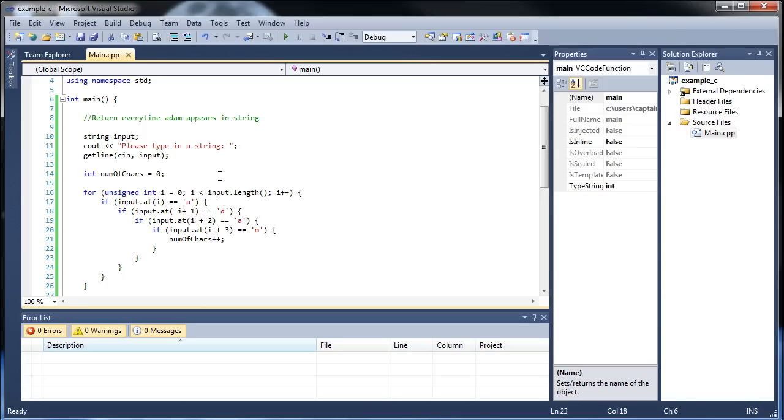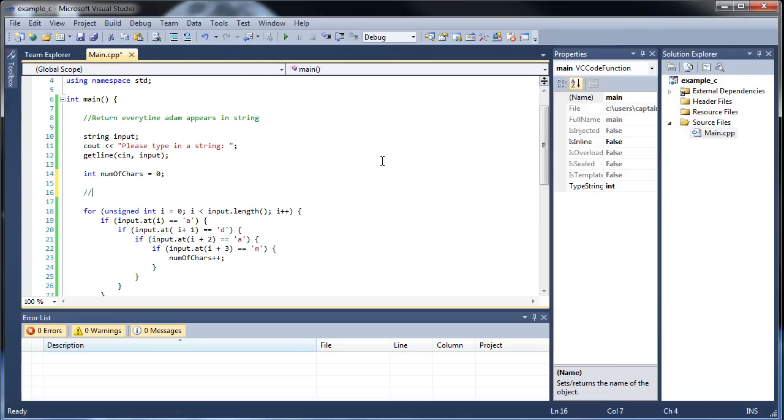So if we look at that, I shouldn't have gotten rid of it. But anyways, if we just type in a bunch of stuff right here, since we're looking for a word that has four characters in it, there's no need to look any further after this G right here. Because if this H, J, or F was an A, it wouldn't matter, because at that point, Adam can no longer fit, right? So that means we don't have to go while I is less than the length. Instead, we could go while I is less than the input length minus 3. Basically, it's minus however many additional if statements you have. We have 3 additional ones, so we only need to go 3 less. So instead of stopping at the F, we'll stop 1, 2, 3 back, which is the G. That will solve the problem for us.